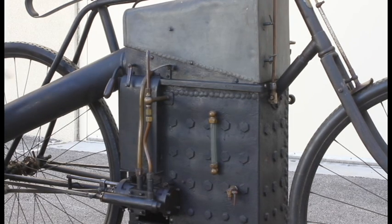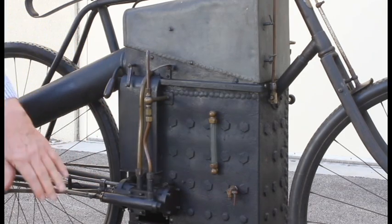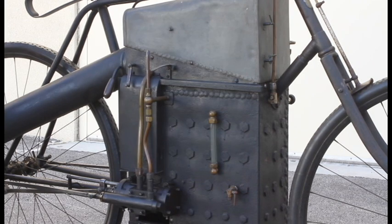Roper built this boiler. It's a vertical fire tube boiler, as I mentioned. It has stay bolts in it, which stabilize the sides of the boiler. If you look at it carefully in a raking light, you can see the boiler shell has been bulged out by the pressure inside the boiler. They tested it as high as 450 psi and ran it at about 250 psi, and at that pressure it would outrun any horse and climb any hill, they used to claim.